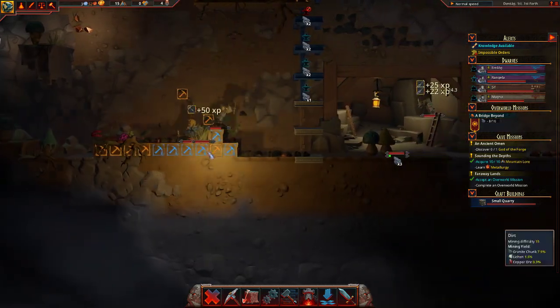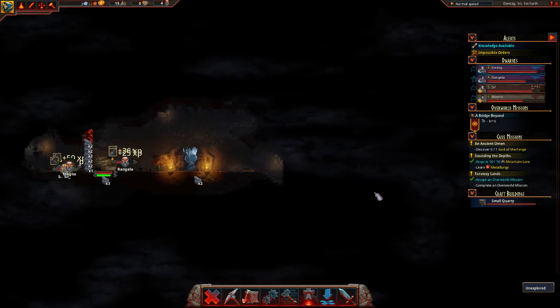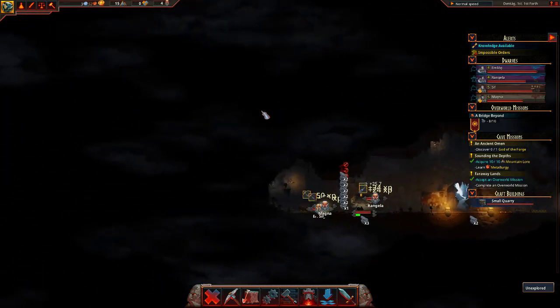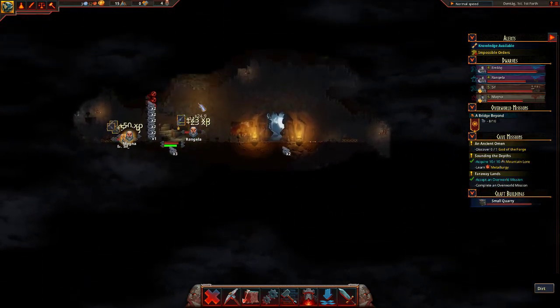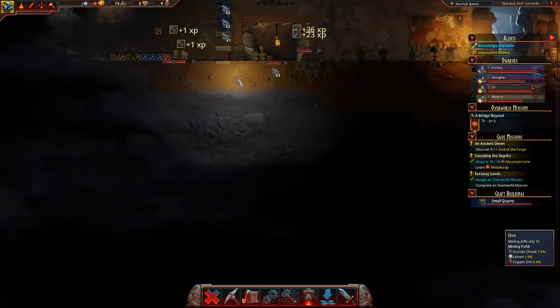Dwarves have got a thing they love to mine more than they love to do anything else in life. I suppose it's kind of like a dwarf's prerogative, really. I like it when the map's so small. It's like, we can't look anywhere. Right, so once this is built, we'll go start investigating up here.